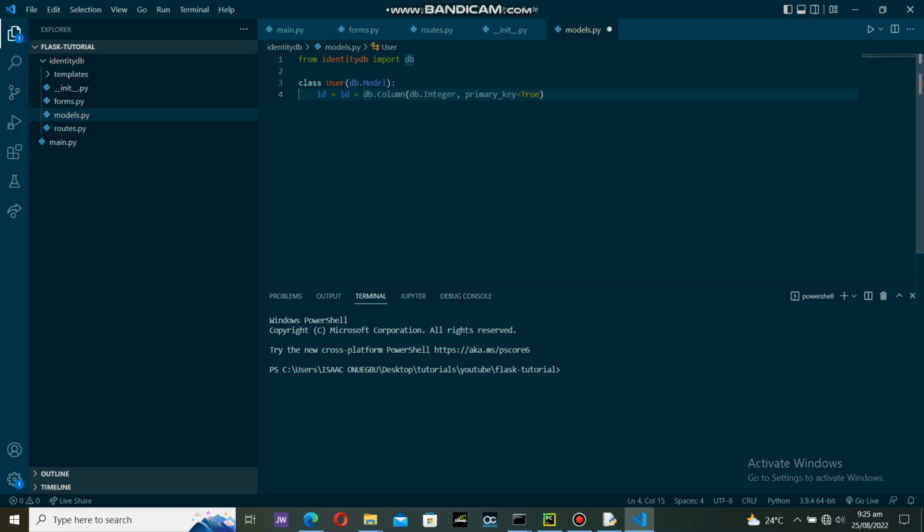We create it with db.integer and make it a primary key. Primary key means we don't need to change anything to add in those integer values, they auto increment. They just do primary key equals.